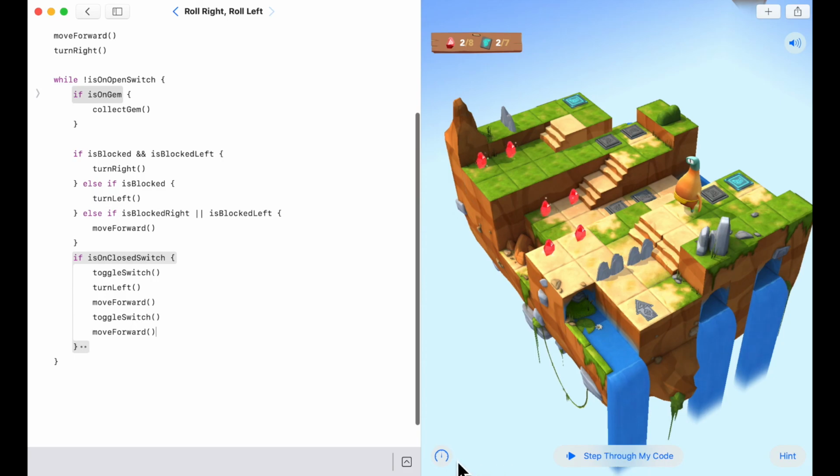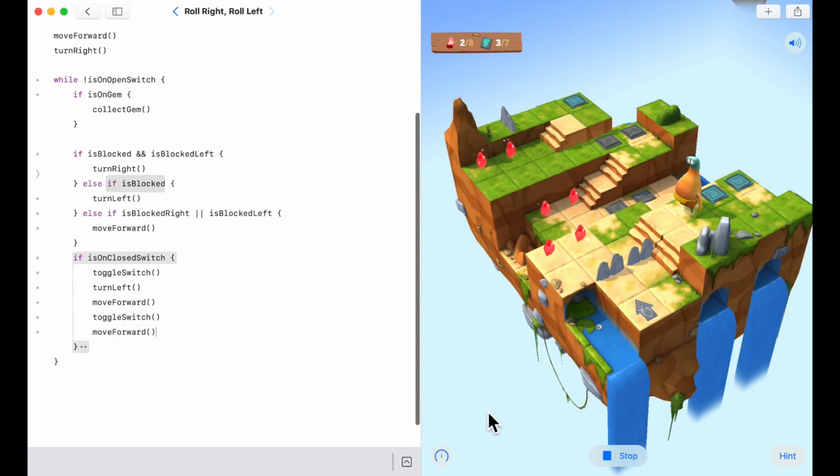Let's try this. Now we're going to move forward again. Are we on a closed switch? Yes. Toggle, turn left, move forward, toggle, and then get off the switch.